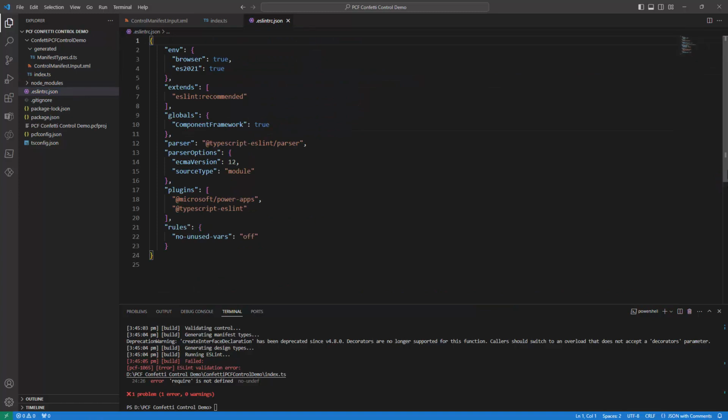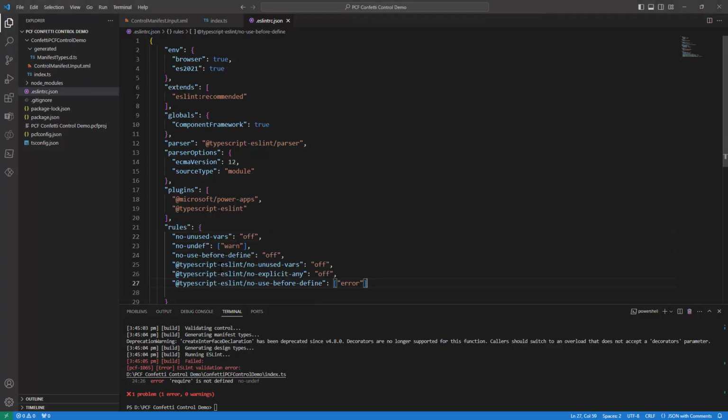Okay, perfect. So it has got rules. It tells me no-unused-vars false, other things are just fine. So I'm going to modify this file such that I can resolve this problem and build the solution. So I'm going to copy some text out here, which tells me no-undef, just warn me.